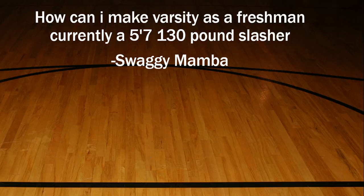First question from Swaggy Mamba: how can I make varsity as a freshman, currently a 5'7", 130-pound slasher? Well, first of all, making varsity as a freshman, I'm not sure how the competition looks in your school, but when I played high school ball, making varsity as a freshman was a pretty difficult task. It's something that only the really talented or standout players were able to do. So first thing is you gotta be the best, or at least one of the best freshman basketball players coming up in your school.